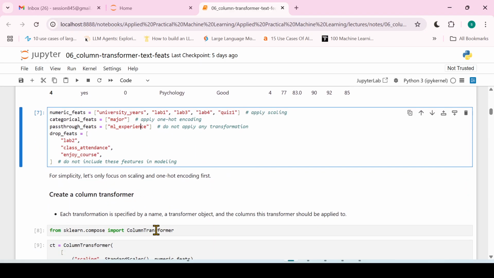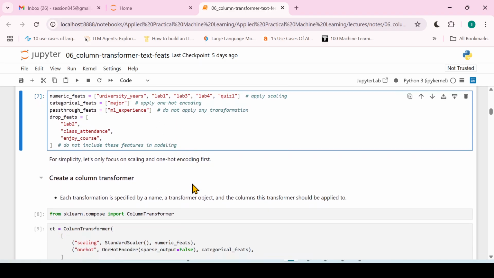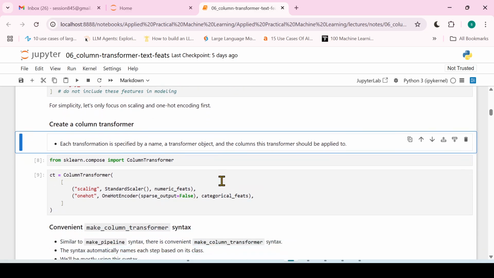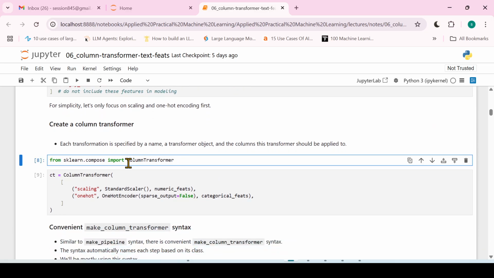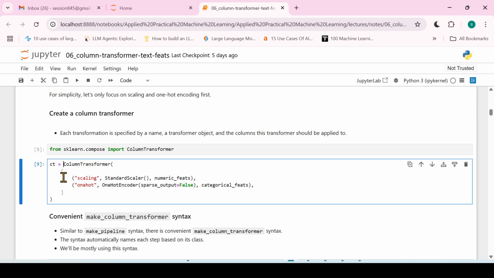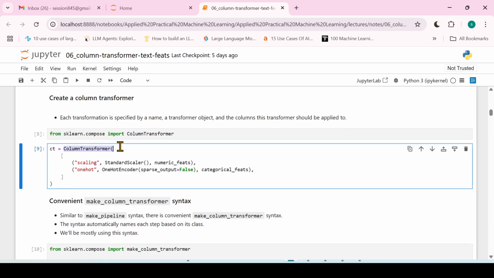So for simplicity, let's focus on the scaling and one-hot encoding now. To create a column transformer, this is similar to the pipeline. We need to import the column transformer. And just like a pipeline, we create the column transformer object by passing different types of transformation on the different features.